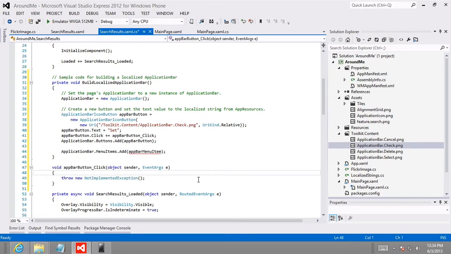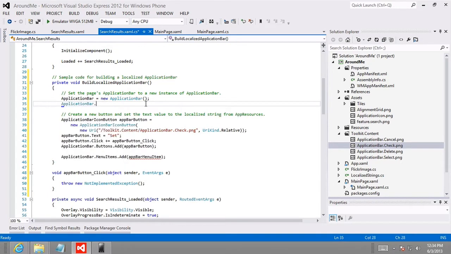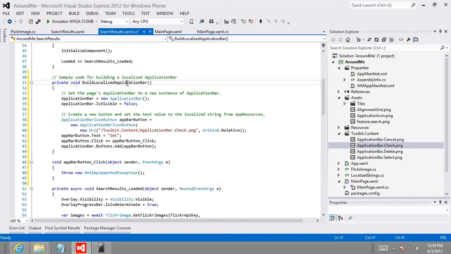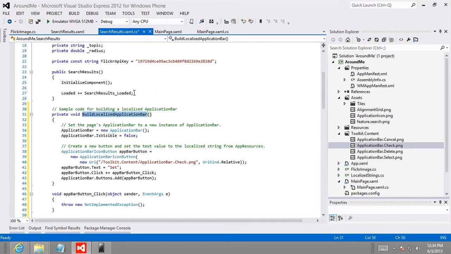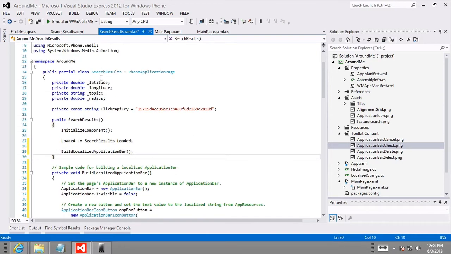Very good. Let me also, here at the very top, go application bar dot is visible. So we'll set it to false initially, and then we'll only show it whenever there's multiple selections, and we'll do that in just a second here. Let's get rid of that too. Good. And then obviously we'll want to call this from the constructor of our SearchResults class. All right, and so now I need to add the display logic.